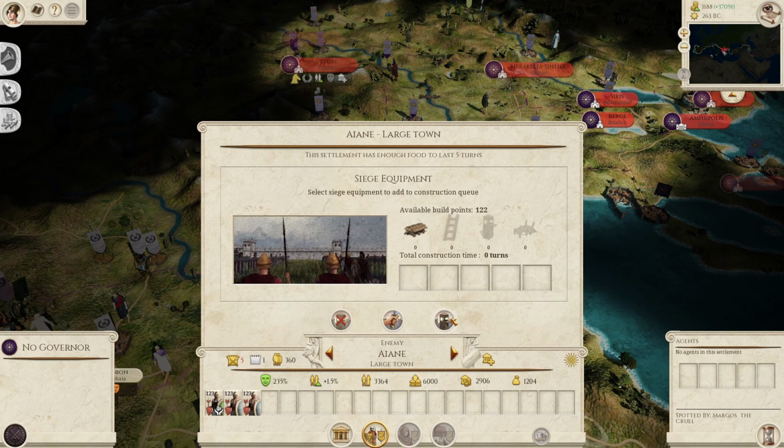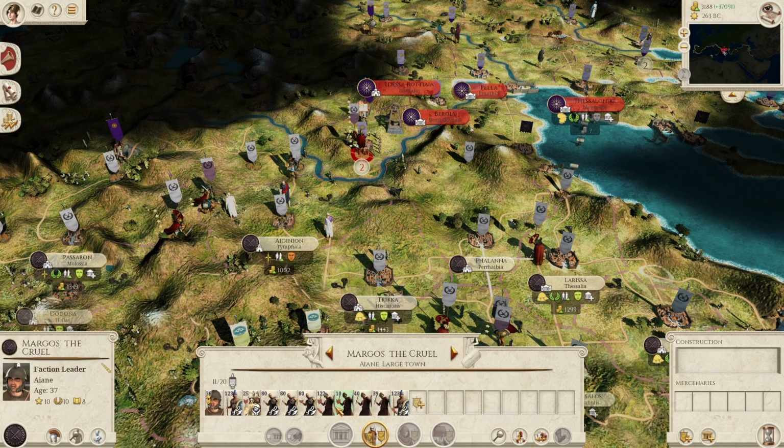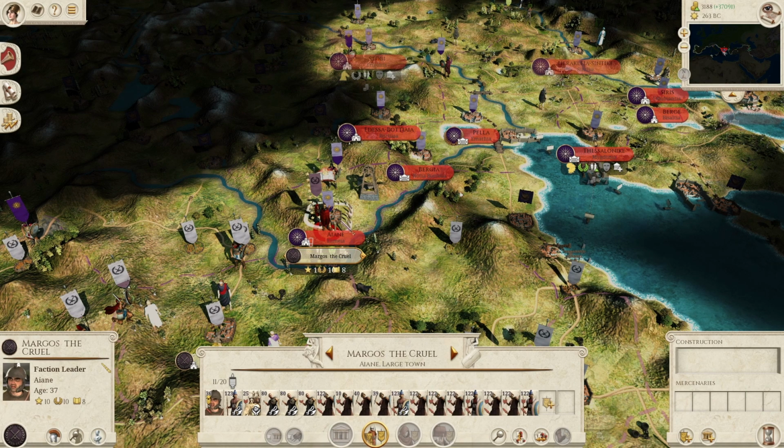They've got three units of spearmen here, so just maintain siege for a second. This army needs more spearmen and probably didn't need these guys. Let's just grab all the spearmen from this army that was coming to reinforce, send them up. And now handle the siege with relative ease.